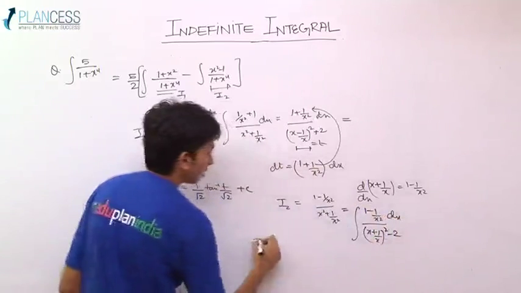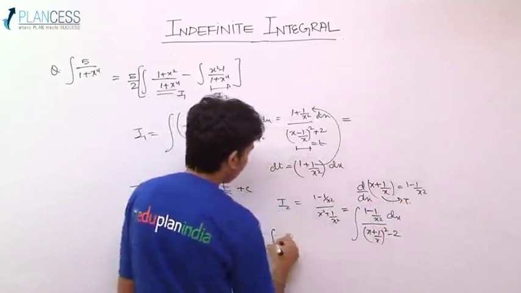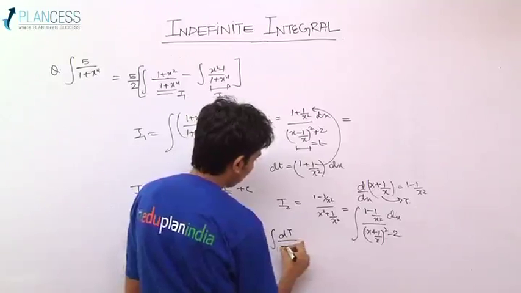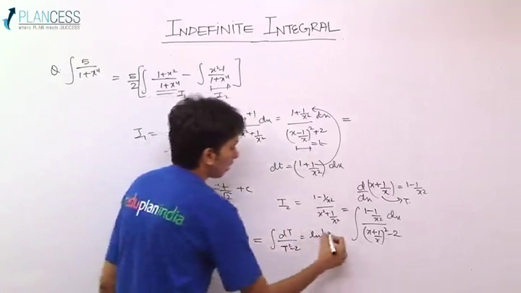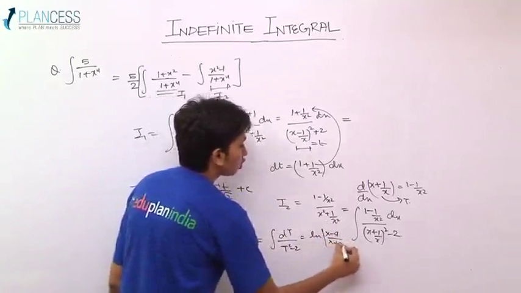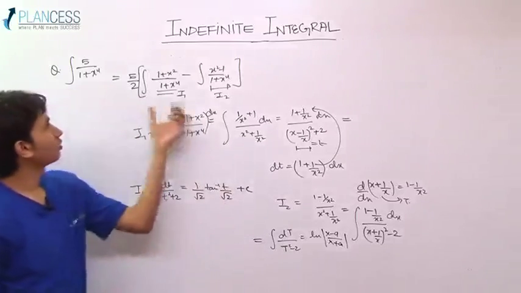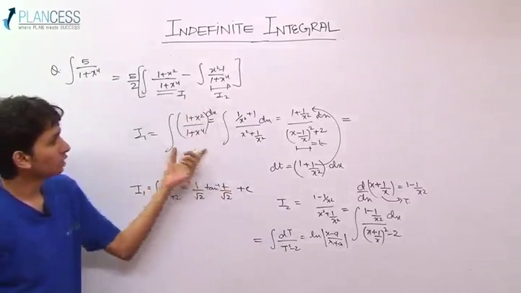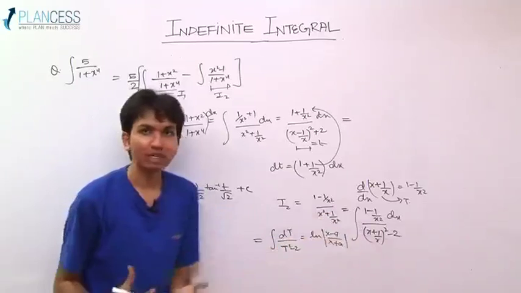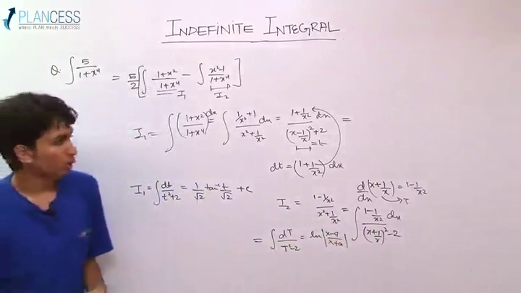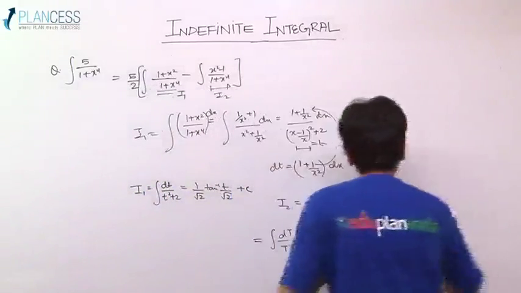So it becomes, if I substitute this, obviously this is t in this case, so I have integral dt upon t square minus 2, which can be written as ln mod of x minus a upon x plus a, and so on, whatever the formula is. So basically, an integral like this is firstly broken into two, solved individually. This is x minus 1 by x whole square, here x plus 1 by x whole square, and the derivative is obviously in the numerator already. So this is a pretty standard substitution that you should know. So I have taken this as an example.